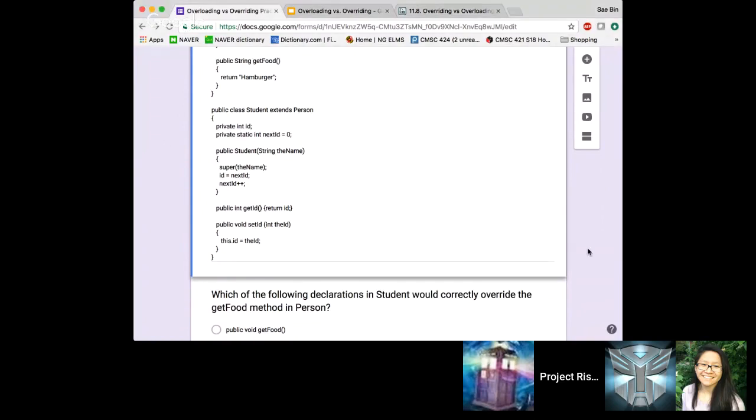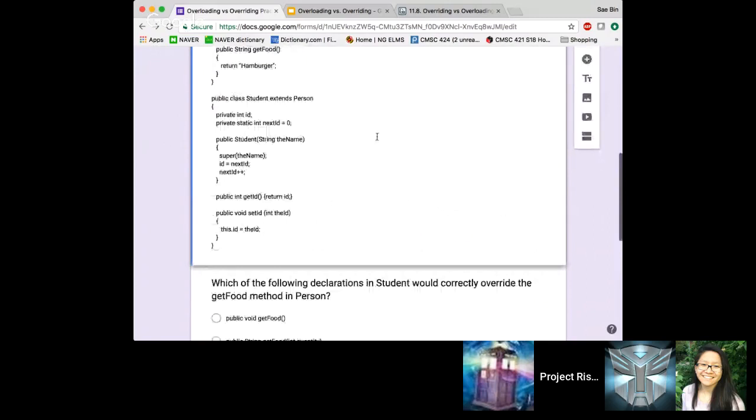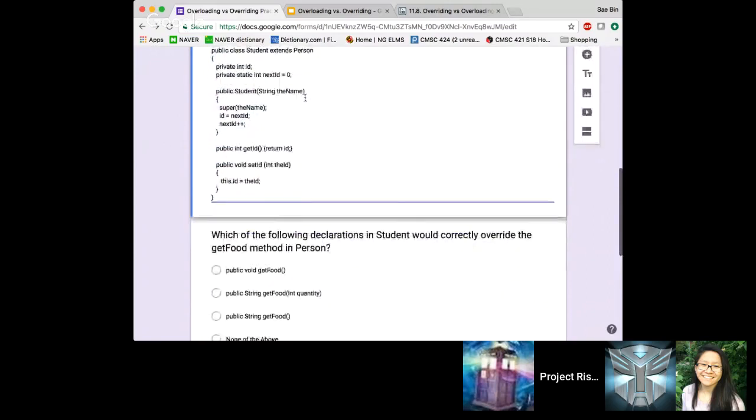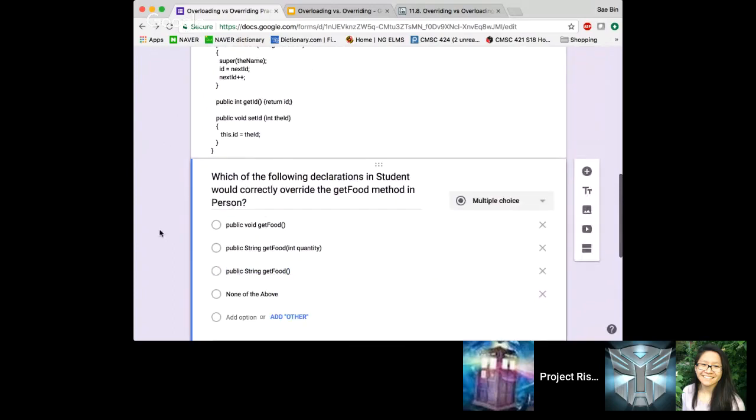So we want to pick the one with public String getFood and no parameter. If you look at our answer choices, the only one with public String getFood and no parameter is this one. So our answer is C.